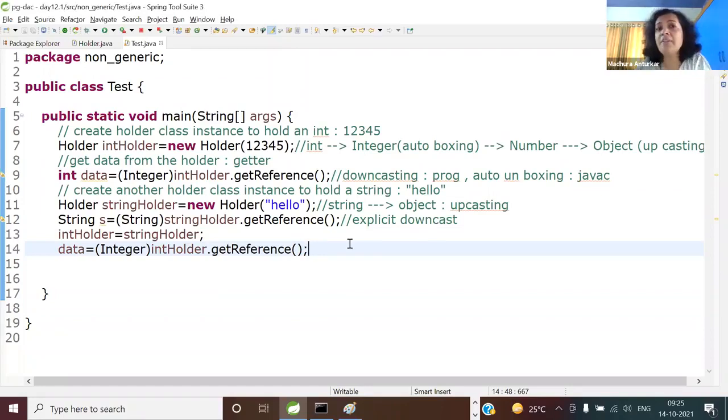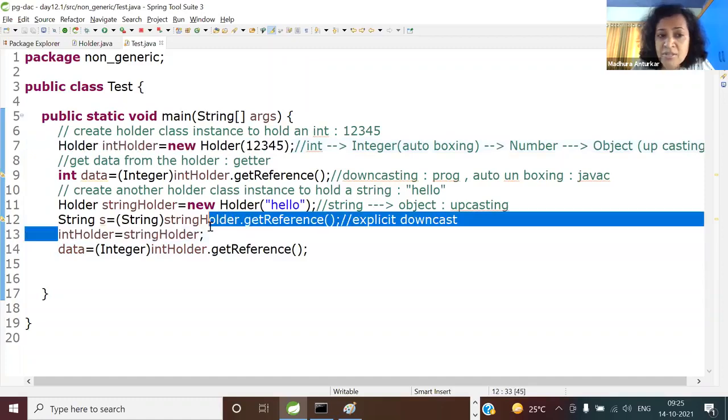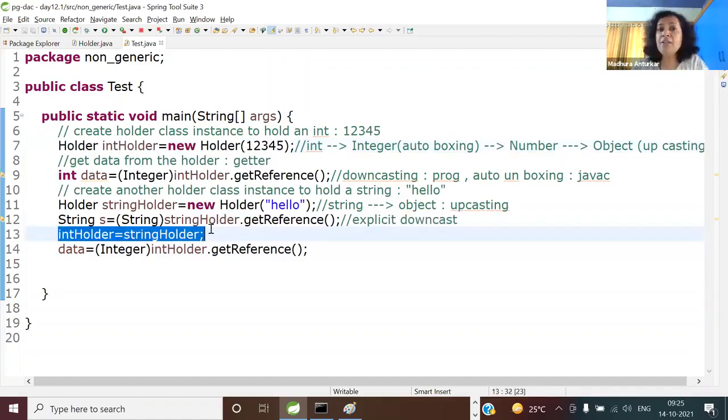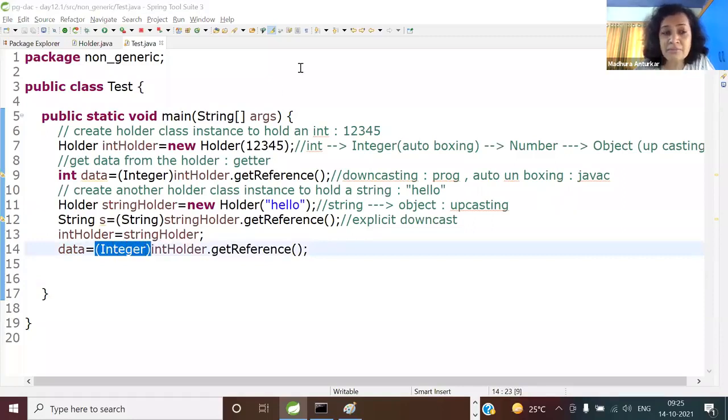Guys, you will have clarity on this when you draw the memory diagram with me. Tell me, what was it holding earlier? That reference was pointing to an integer. But when you assigned it to a string holder, what is that reference holding? What is the actual runtime type of this? It is a string. And can you really cast a string into an integer? The answer is no. And which is the famous exception for illegal casting? You will get a ClassCastException.